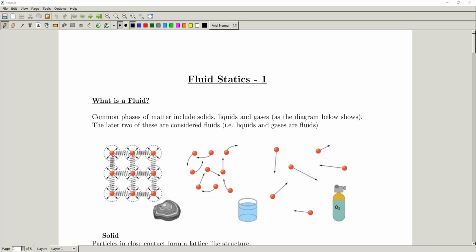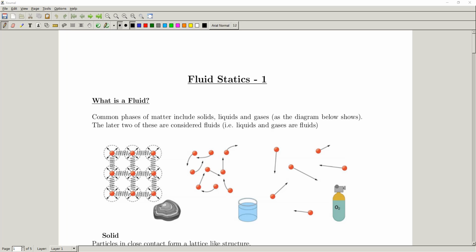Okay, so looking at the content that we are going to be covering in this module, we're going to be talking about fluids. We're going to be describing what a fluid is. We're going to be talking about density, pressure. We're going to look at some examples of those two. We're then going to move on to things like Pascal's principle. We're going to look at Archimedes' principle and a few examples of those, and that'll pretty much bring us close to the end of this module and the course.